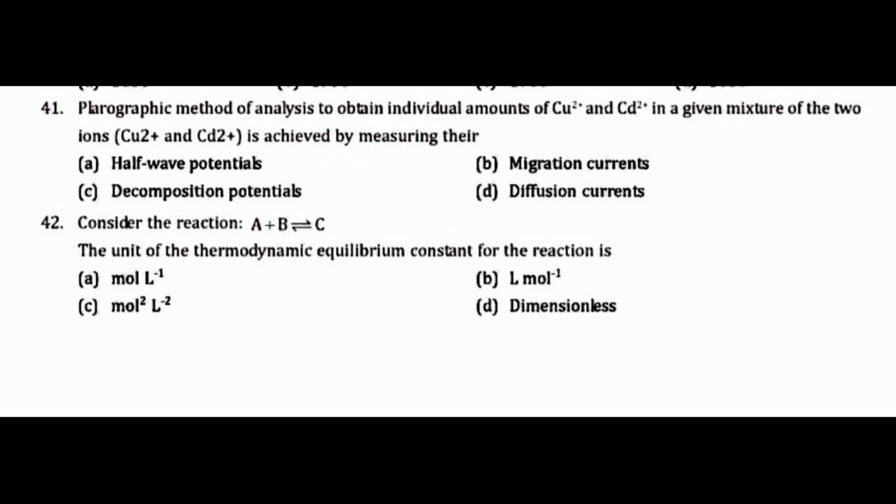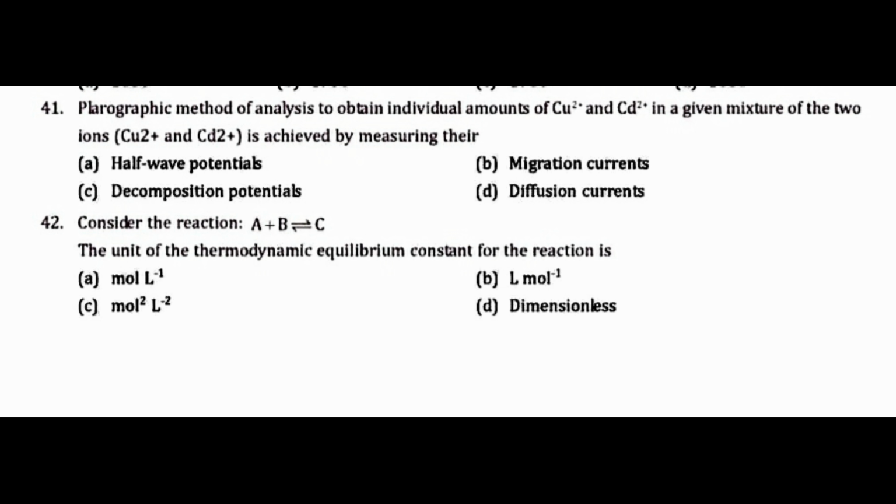In polarography, we know that with a dropping mercury electrode, the flow is controlled by the rate of diffusion of active solution species. It is across the ion gradient, which is produced by the removal of ions or molecules at the electrode surface. The limiting current is called the diffusion current here because diffusion is the principal contribution to flux of electroactive material at this point of the mercury drop life. So the diffusion current is the correct answer. Option D is the correct answer.